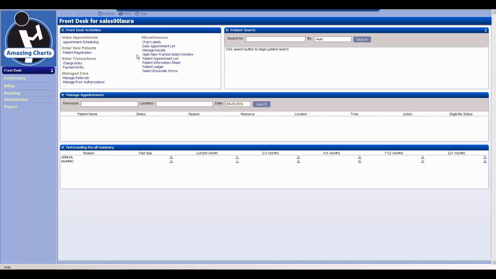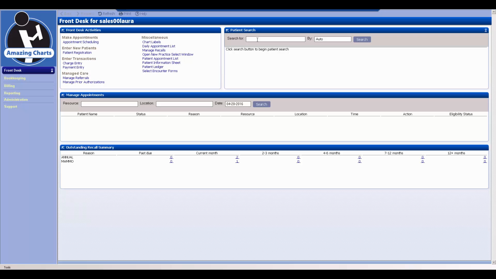And under the miscellaneous section, there are additional options, but typically front desk will use the daily appointment list more often than all of the other options under this section to print out a daily appointment list that they can work off of in addition to the actual appointment book screen. And we'll go over how you can run that daily appointment list also a little bit later.